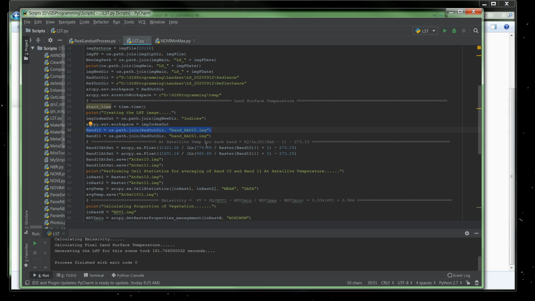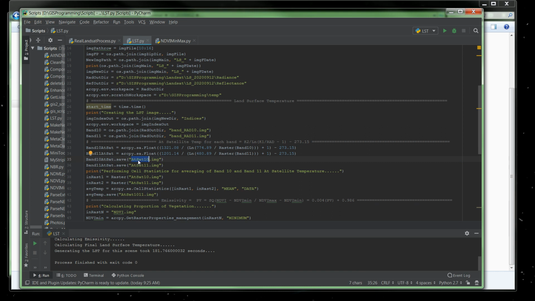So it does all the math and assigns that to band 10 at sat. That just tells me that that's the at satellite temperature for band 10. We do the same thing for 11. Then we save each one of those raster calculations to their own raster image, at sat 10 and at sat 11.